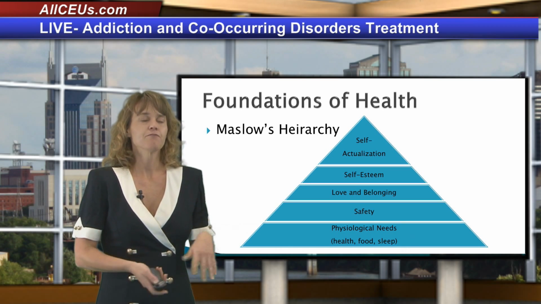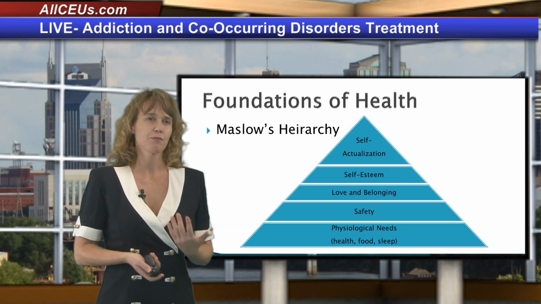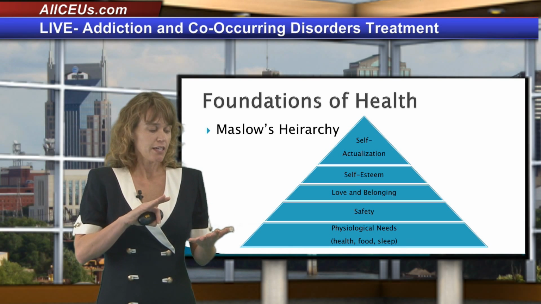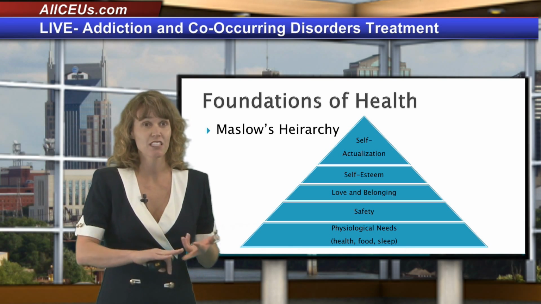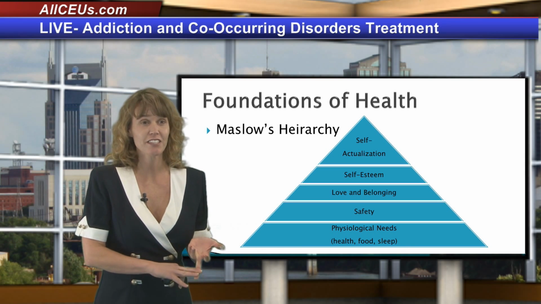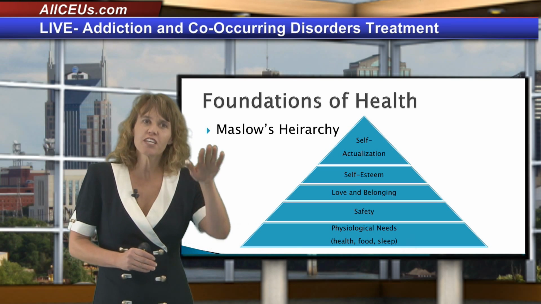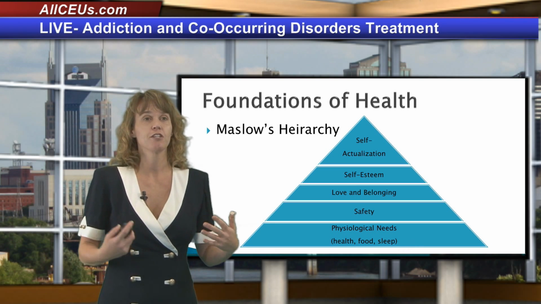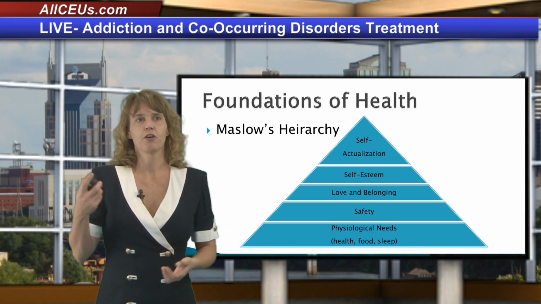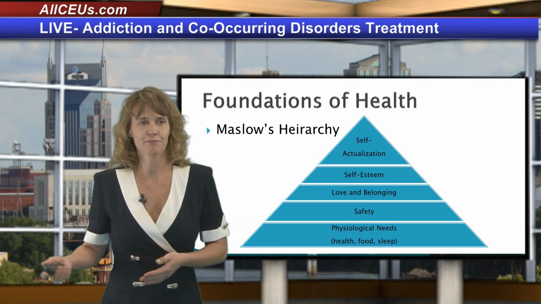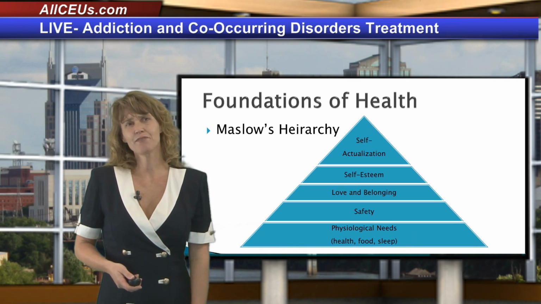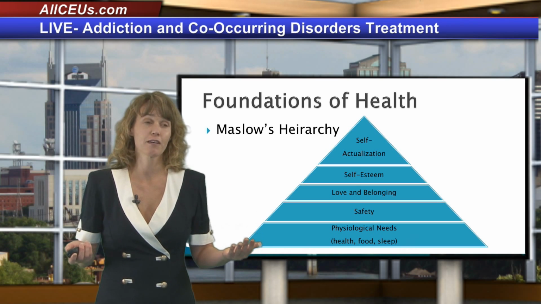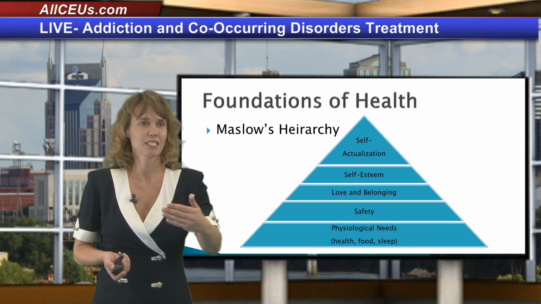Love and belonging. We start to work on relationship skills. In early recovery, we encourage them to find a 12-step group and a home group and a sponsor, at least a temporary sponsor. This kind of starts nudging us into love and belonging, again, where they don't feel like they're the only person who has this problem or they're the only person who's made these mistakes. Self-esteem, it comes, you get there, but it's different for every person, just like working the 12 steps is.